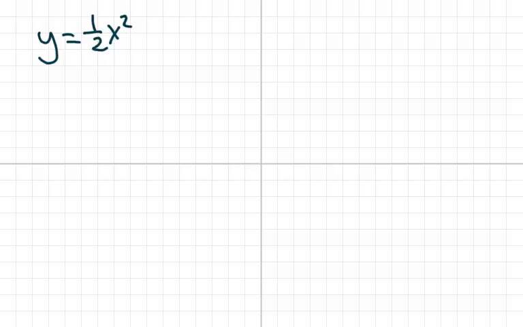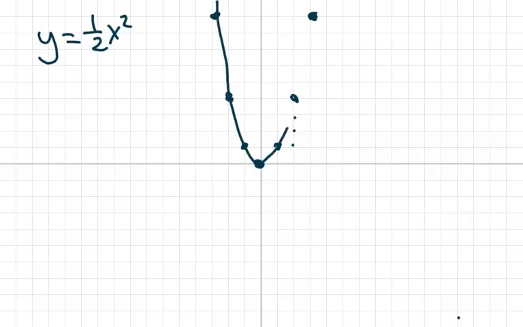Now, I'm going to graph my parent function. So 0, 0, 1, 1. Negative 1 goes to 1. 2 goes to 4. 1, 2, 3, 4. And so basically what I do is I just make it symmetric. It's 2 here, so I'm going to go over 2 here. 3 goes to 9. So put that here and this here. And I sketch it. I just make it symmetric to the x-axis.